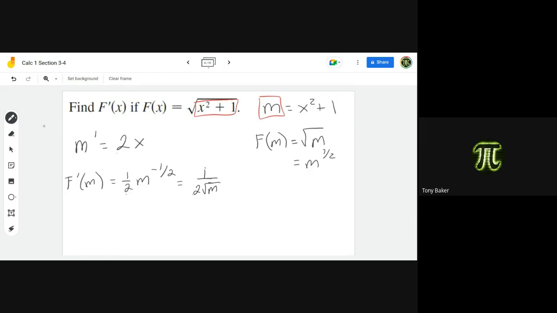The second part of this question is, do you understand this part? Like the f of m, I get x squared plus 1 as the inside function, but I don't understand why it's just the square root of m. Because I'm literally just replacing the red part. So that goes there. I'm just replacing that. Because this way I don't have that extra function in there that's messing up where you're thinking about it. Okay?